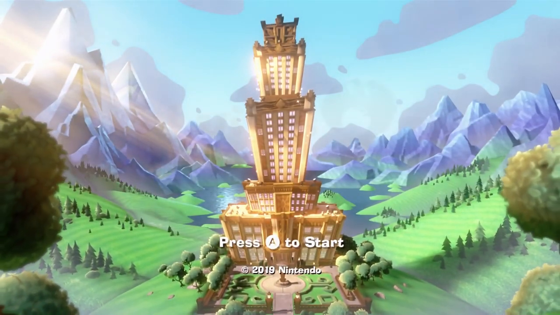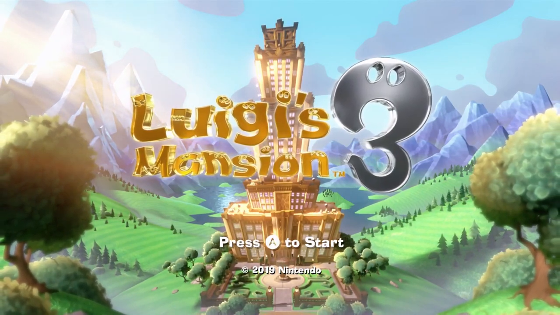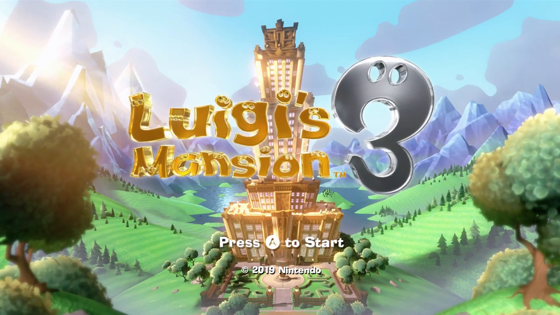We're loading. Press A to start Luigi's Mansion 3, which is silver. It was kind of like a ghost thing, yeah. This game came out in 2019.